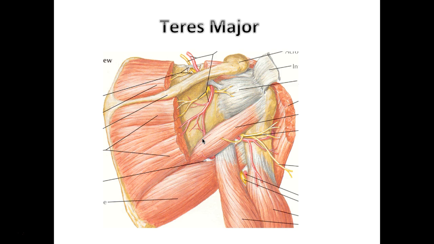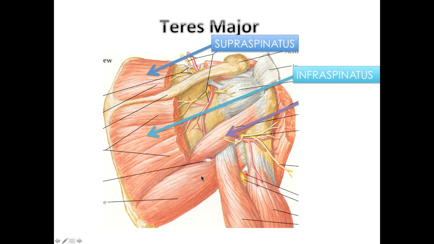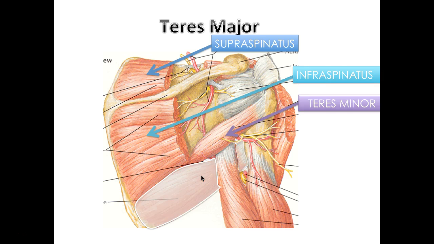So here's just a little bit different view. You could see your supraspinatus here, infraspinatus here, teres minor here, and teres major down in here. Oh, I forgot I had these labeled. And there's our teres major. So you want to notice that this is also moving a little bit more anteriorly. It starts here on the posterior surface of the scapula, but then it moves anteriorly below this tendon of one of the heads of our triceps in order to make it to that crest of the lesser tubercle.